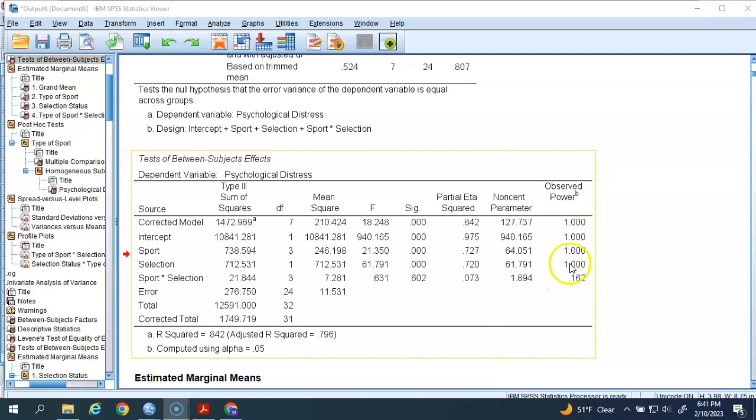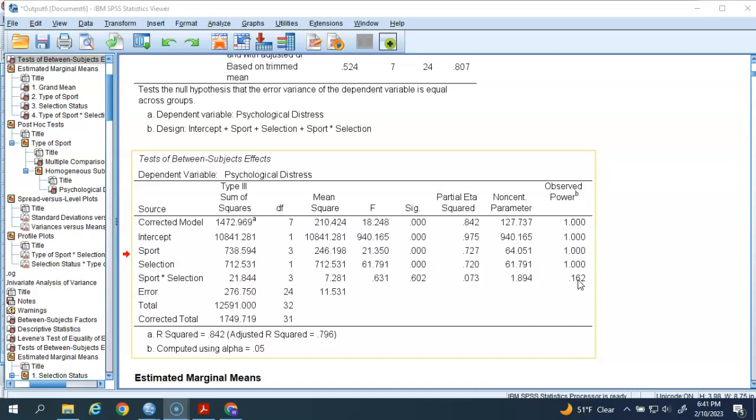I mean, we could also talk about power. Power is perfect. It's just about 1. We had a low power here. We had a small chance of detecting the difference if it actually existed. So those are the things that we would place into our templates, and we can go to our template in the back of our textbook and match all of those things up and see how we ended up reporting on our assumptions and reporting our analysis of variance.